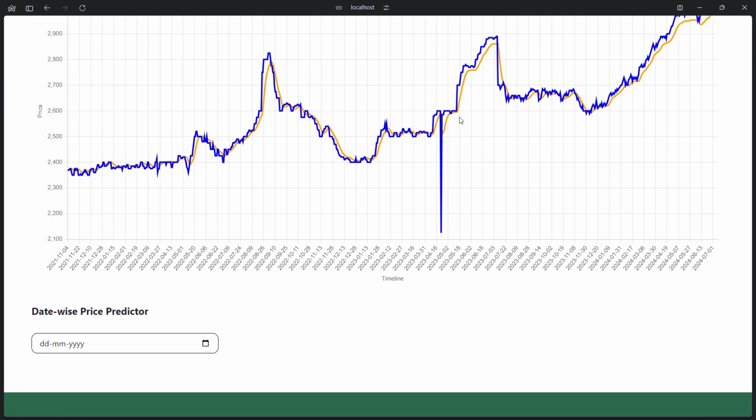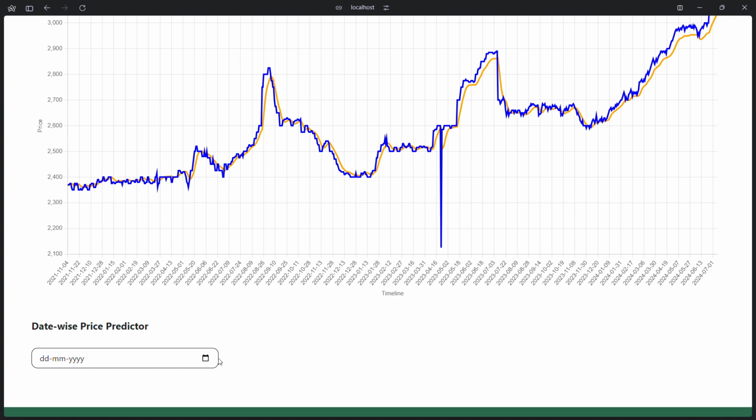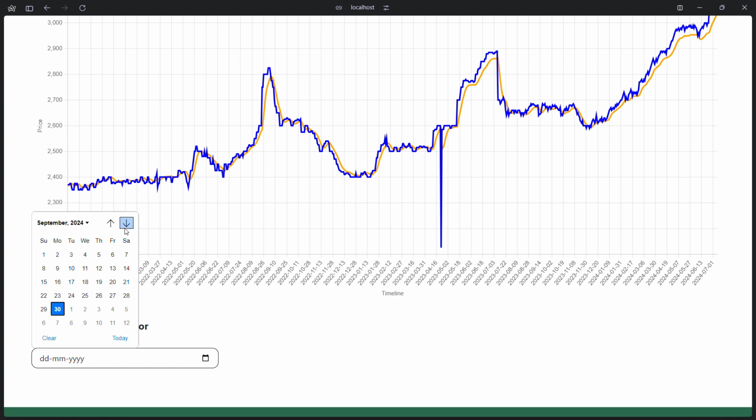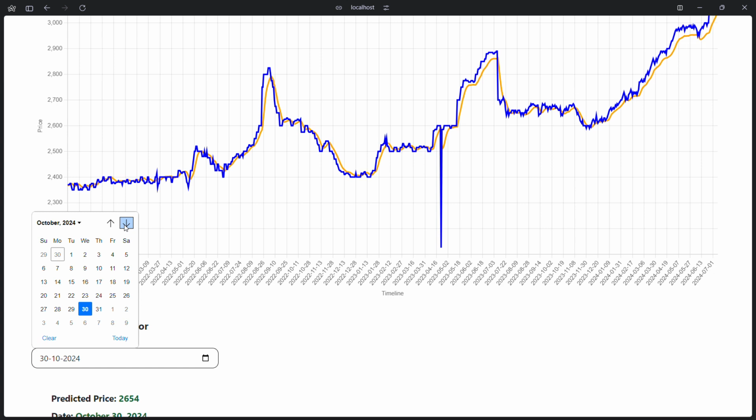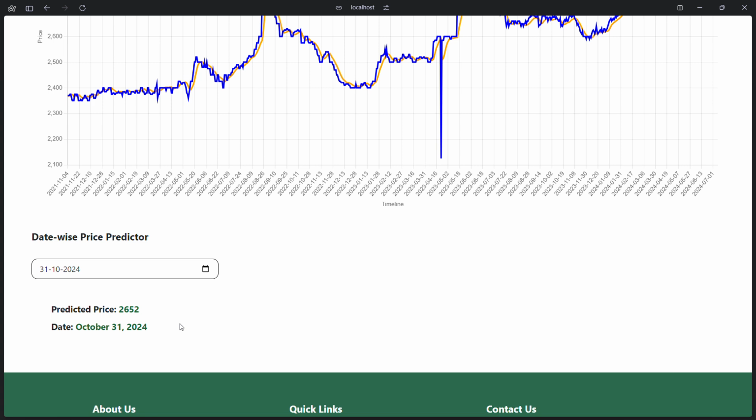Also there is a date-wise price predictor which we can use to get the price of a specific date. So here we are selecting a particular date, and we get the price for that date, to make it more comfortable for users who want to know the price of a particular date.